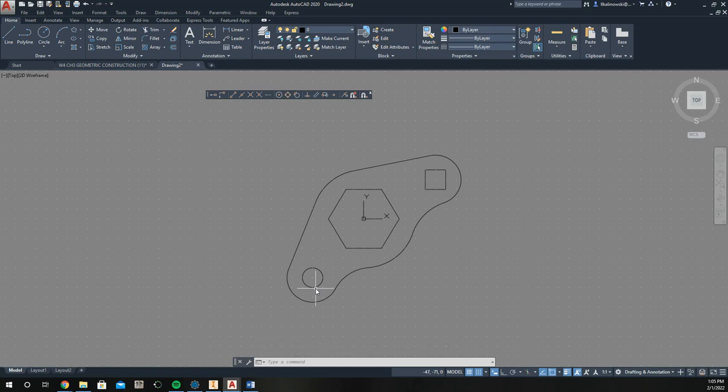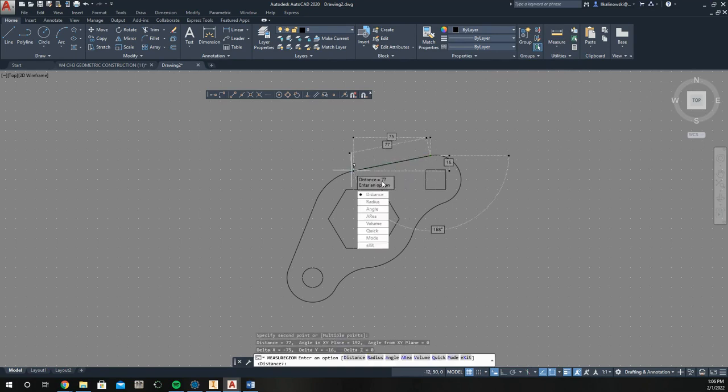This is when we can start using our quick calculator, so that we can measure distance and angle. There's a couple of ways that you can measure something. I tend to use this measure tool a lot. I don't use the quick as often as I do distance or angle or radius. I do use these often. So for the distance tool on this one, I need to turn off my grid here. Endpoint to endpoint, and that's going to tell me what my distance is.